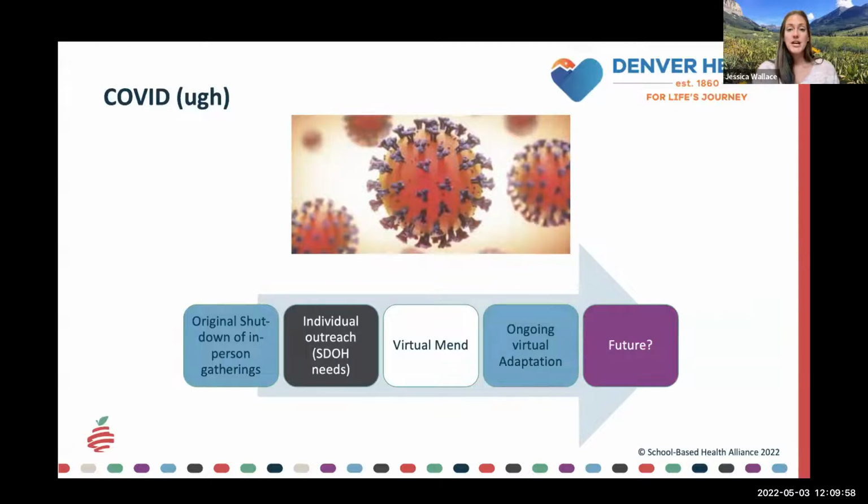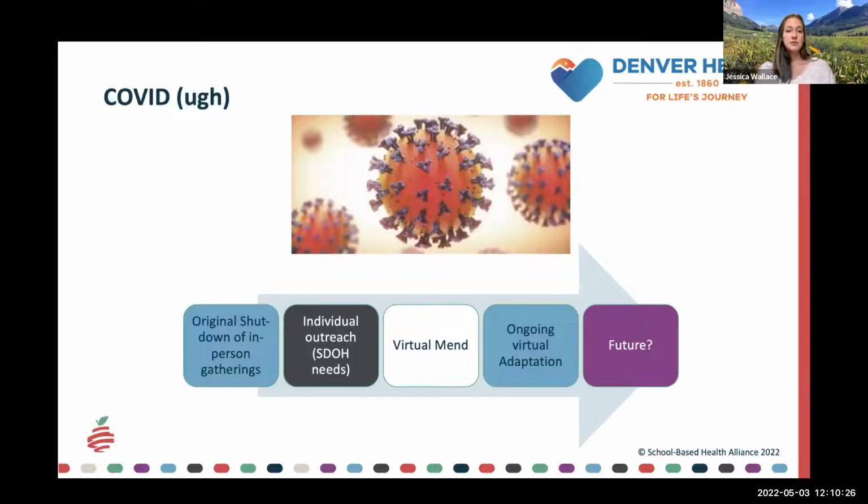And that really changed everything for these programs. I'd be disingenuous if I didn't acknowledge that and say, what the heck have we been doing for the last 2 years? Initially, it just shut down everything, right? It wasn't safe to get our families, who are highly at risk, in person. That meant that a lot of programs that were ongoing, from one day to the next, no longer had that connection and that work. So early days, it was a lot of individual outreach and touching base.